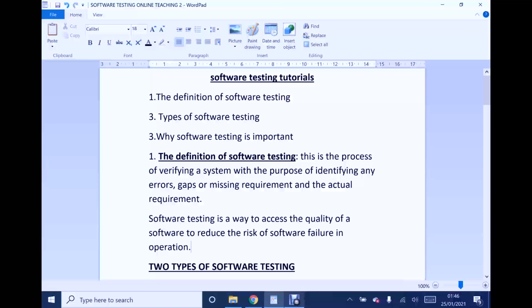Finding defects in the software increases the quality of the software. Yes, let me say you buy something like a washing machine or a mobile phone, and you use it, and it doesn't give you any kind of problem, everything is functioning properly and everything is going well. That increases the quality of such software.